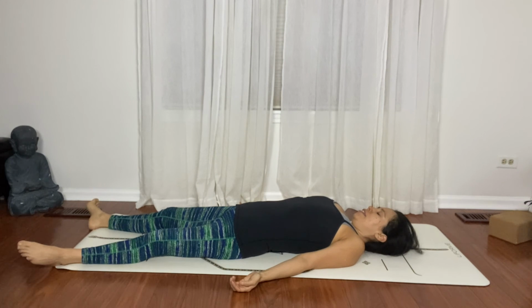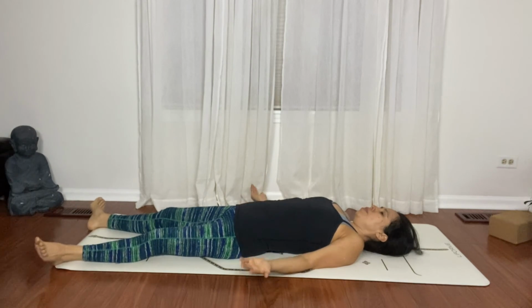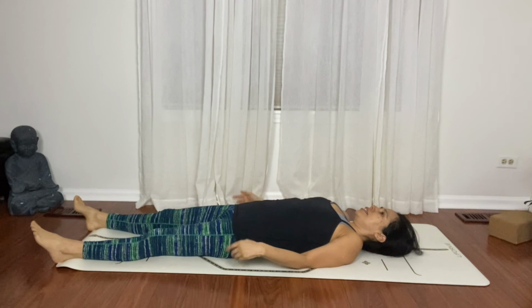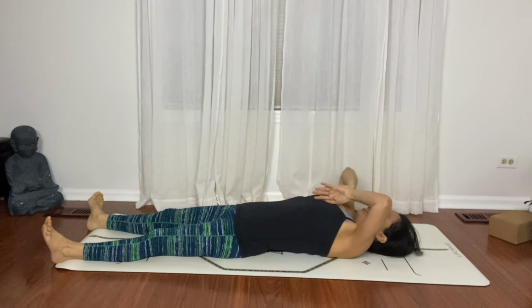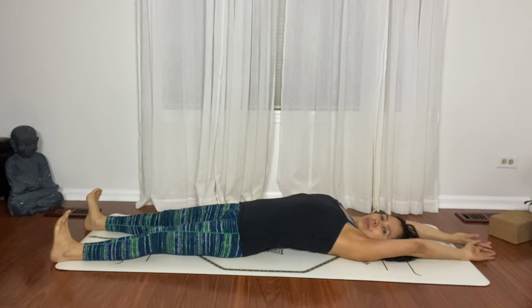When you are ready, bring your attention back to your body. And slowly and gently wiggle your toes and fingers. You might coordinate some circular movements with your hands and feet. Maybe extend the arms over your head as you push your feet away from you.